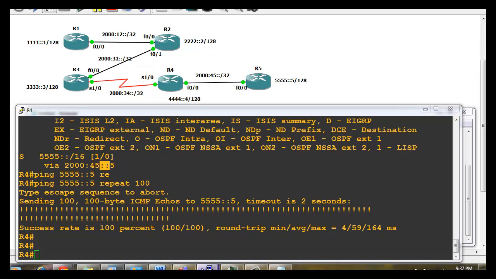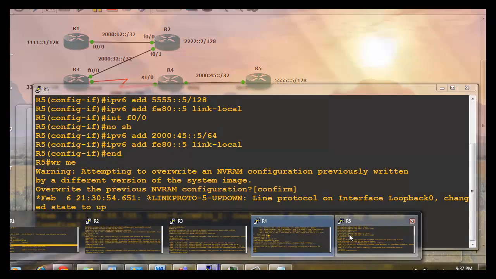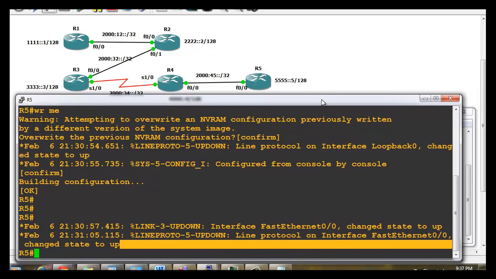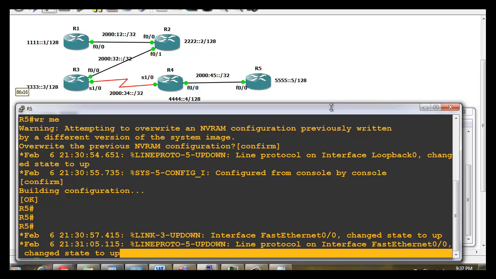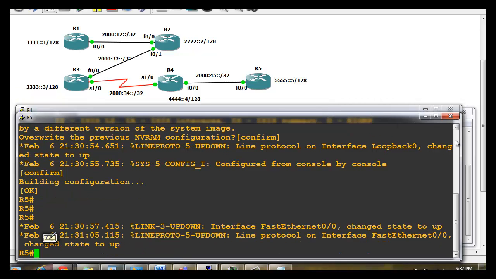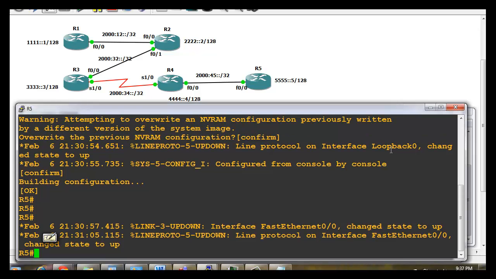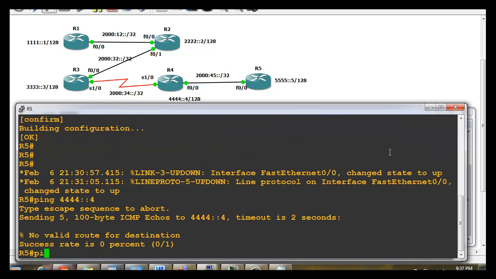Now let's go to router 5 and ping router 4's loopback. Ping 4444::4. Not possible.